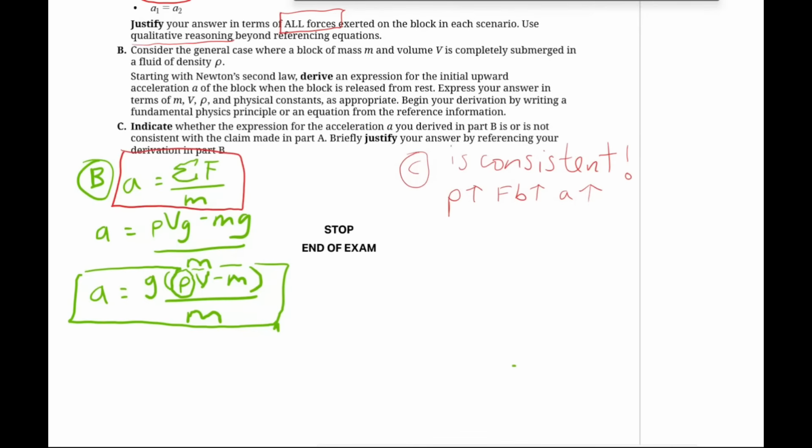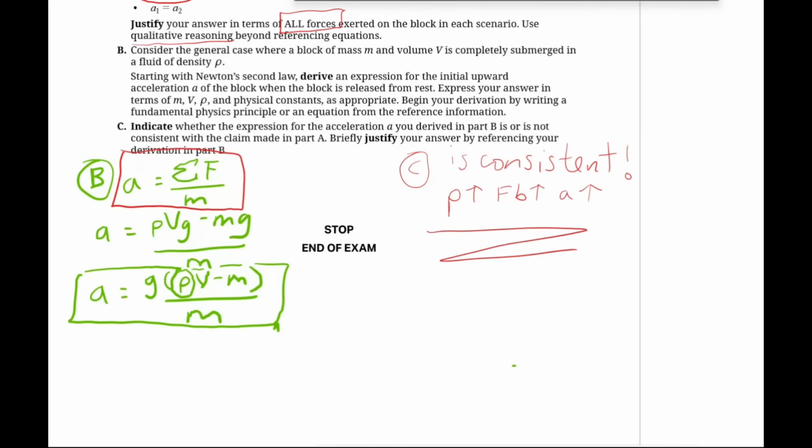Okay, again, I knew that the sum of the forces was my buoyant force minus my Fg, so then I expanded those out into rho Vg minus mg. The g got factored out in front, and then I have rho V minus m. Okay, the rho is circled over here to prove a point for part C, which I'll get to in a moment. And then because of the initial m there, there's an m in the denominator. So A equals g, parentheses, rho V minus m, over m.